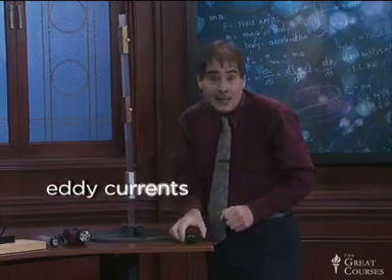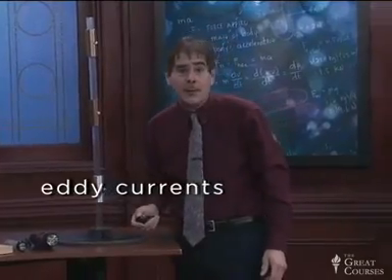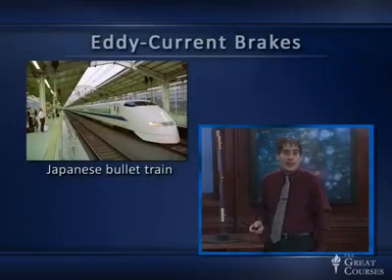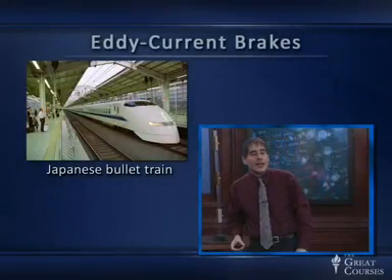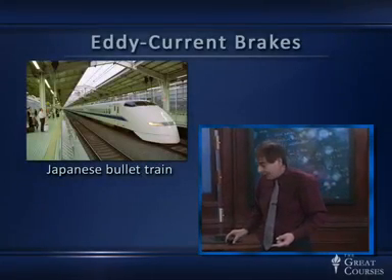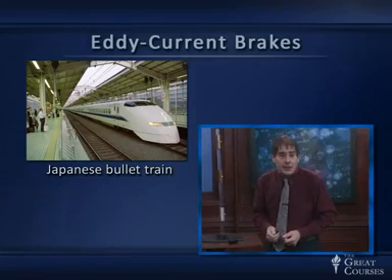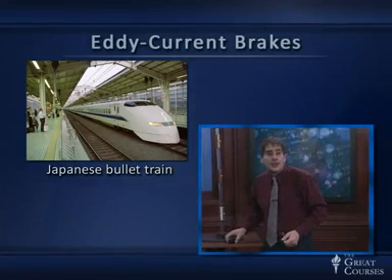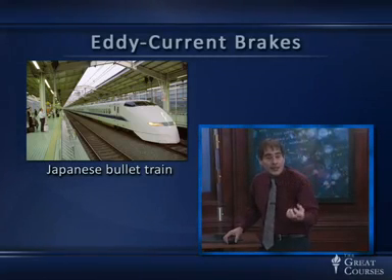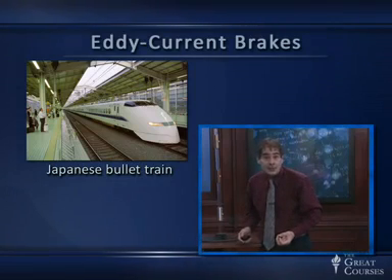That phenomenon is called eddy currents, currents in bulk material caused by changing magnetic fields, and it's put to a number of practical uses. Among those practical uses is eddy current braking. In eddy current braking, we actually have spinning conducting materials, like an electric saw blade, for example, or in this picture, like the brake hub on a high-speed train, a Japanese bullet train. And what we do is, at that spinning conducting brake, we turn on an electromagnet right near it, we induce eddy currents, and they sap the rotational kinetic energy, and the train comes to a stop.